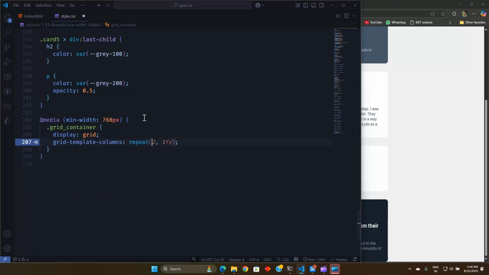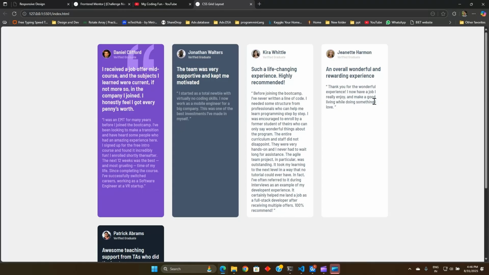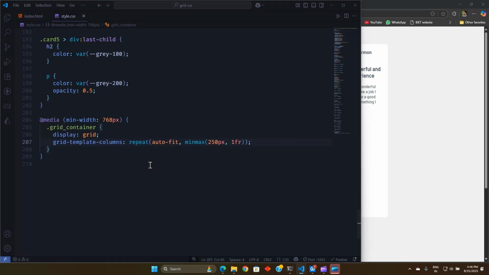We use repeat and auto-fit. Auto-fit means it will take all the space which is available, and here we will use the minmax function, and the minimum will be 250 pixel width. If not, it takes every space which is available. So here you can see we got 4 columns, and if there is no space, then the other card comes here. So it is working properly.